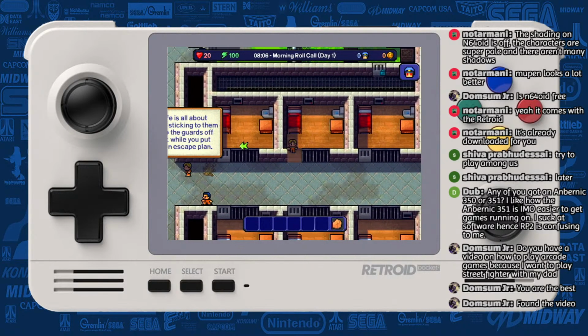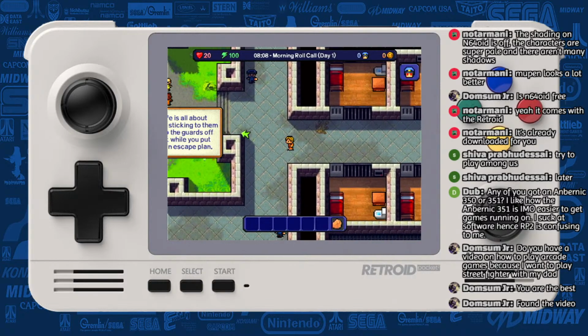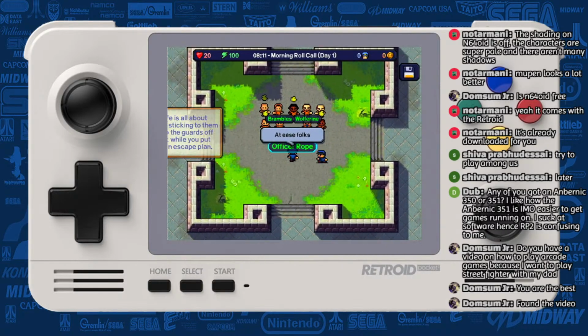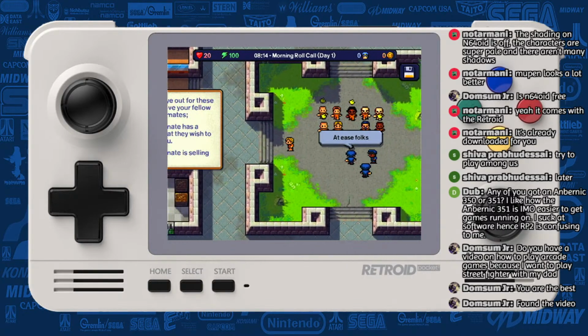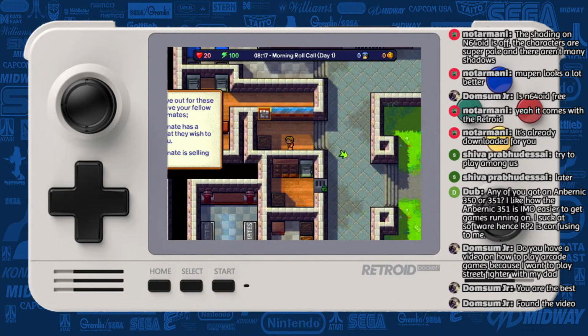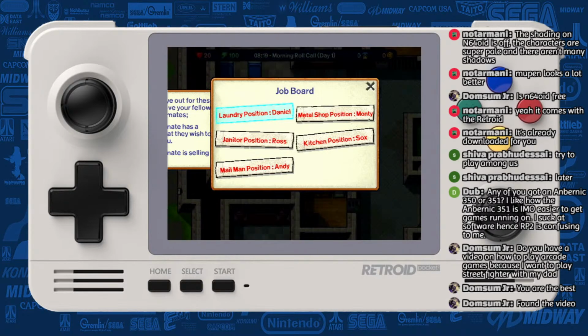So this game runs really well. All the controls, all the keys work.